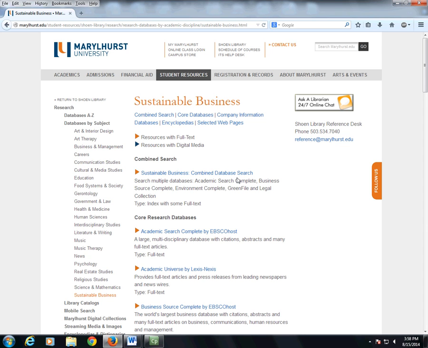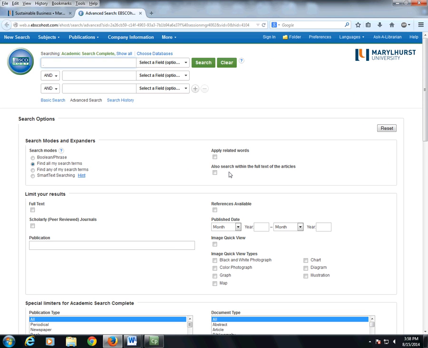This is great because we've already combined a lot of the great databases that we've got, including Business Source Complete and a couple of the environmental databases and a few others together, so you don't have to look through each one individually. This way you can look through each database at once and find thousands and thousands of articles, hopefully, depending on your topic. So I'm going to click on this, and since you're probably off campus, you'll be asked for your last name and your Merrillhurst ID number. That's your library number as well.